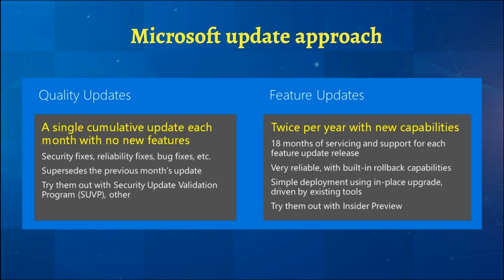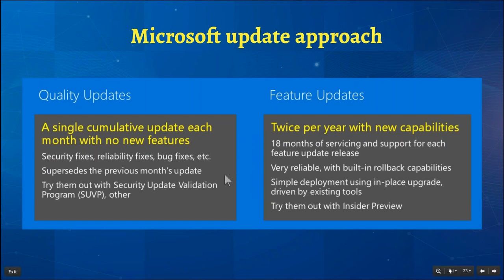And security monthly quality rollup. They include both security and reliability updates that are packaged together. The monthly rollup addresses new security issues and will proactively include updates that were released in the past. And when it comes to Windows 10, Delta, Cumulative, and Feature Pack are the major updates required.